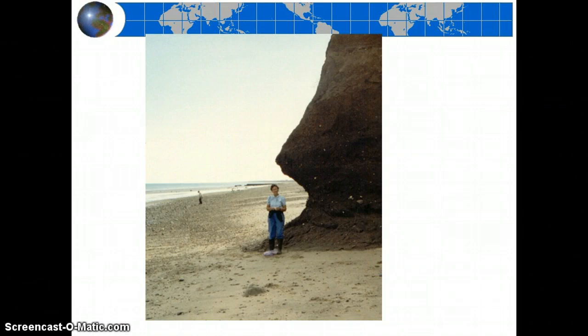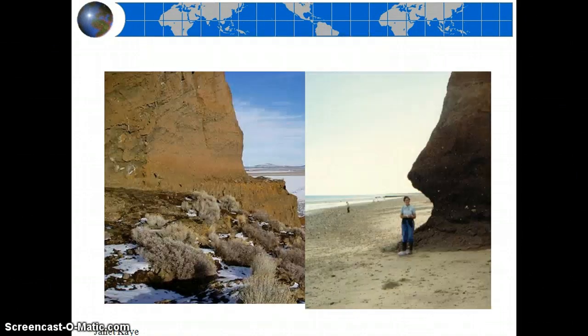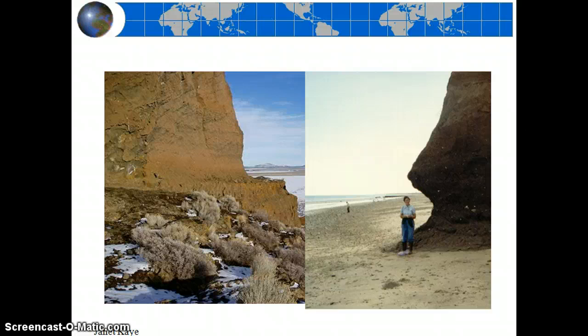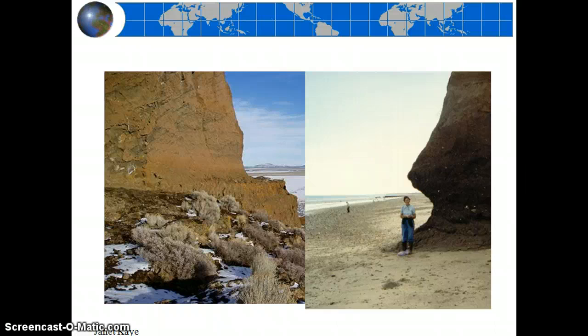Then one day he was at the coast, and he noticed a very similar landform or structure, and he noticed that here on the coast, there was a notch that was created by waves, and so he began to really think about what he had seen in the Fort Rock Basin, and he found lots of evidence to suggest and support that, sure enough, the landscape that he was looking at today that was actively being formed by water, where that process created the landforms in the Fort Rock Basin, and that indeed at some point in history there had been a huge inner basin lake that had filled that area, so that really supports Lyell's idea of uniformitarianism.